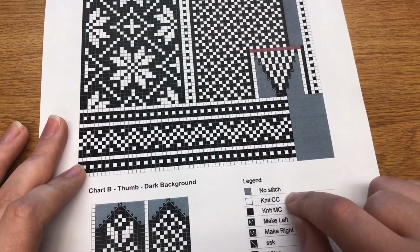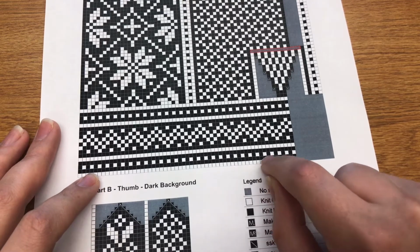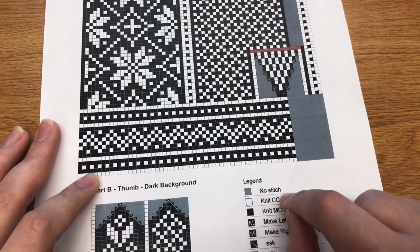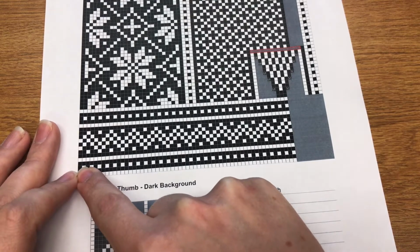So I think for the most part it's fairly self-explanatory that, for instance, in this row here where we have one white block then a black block, you'd be knitting the contrasting color and the main color, contrasting, main, until you get to the very last stitch.